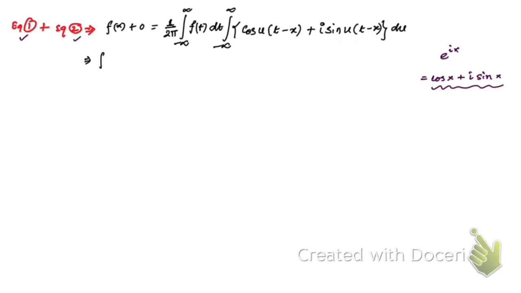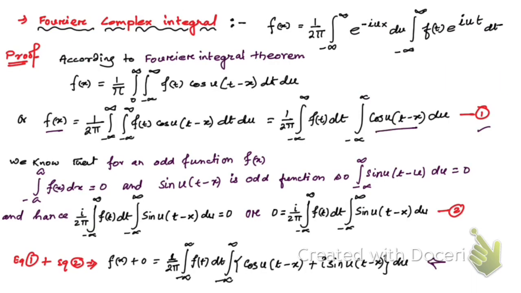Okay, let me go to the previous slide to explain this. So here you see, here we have cos, right? Then in order to get this e to the power, we must have I sin u(t minus x) with this. So then we can write this in this form, e to the power ix, that means in this exponential form, right? So that is why we have done all these things. So hope you have understood this. So now let me go to the next slide again.